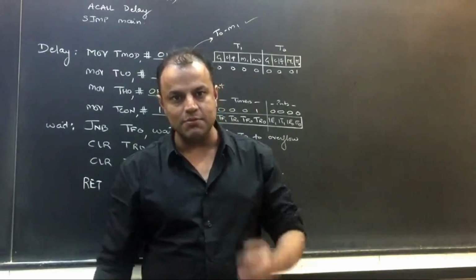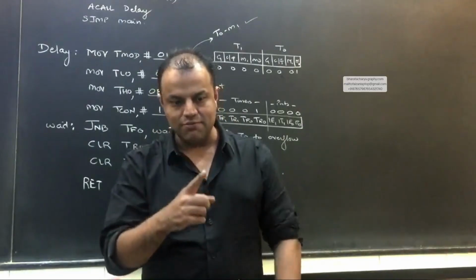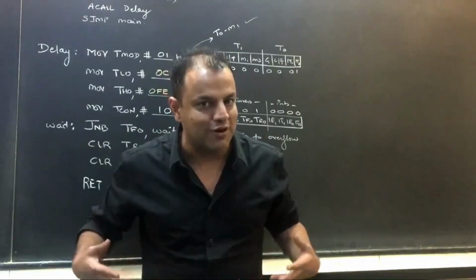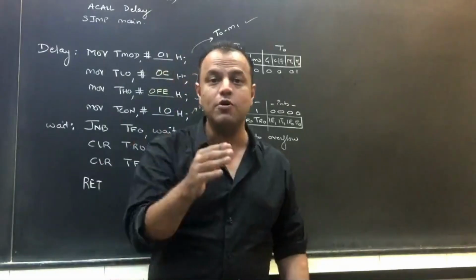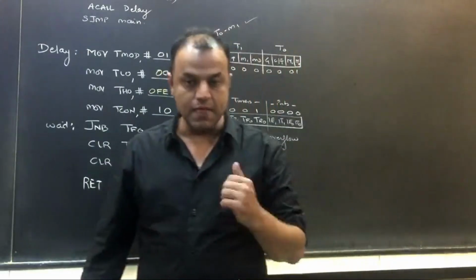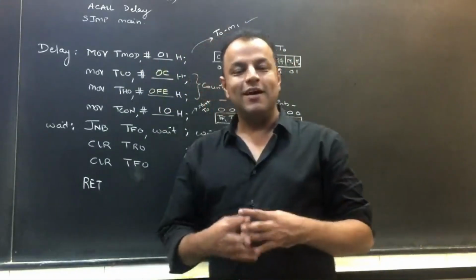They will start the timer by making the run bit 1. You have already left the run bit 1. If it is already 1 and they will put a 1, that will make no difference to their program. That means the timer will not even start. That means they have written a perfect program, but it will not work because of your mistake. Then they'll come back and see who wrote the program before me, who used this timer. They will look at your program. Imagine what they will tell in their mind about you. I'm just kidding. Understand the point.